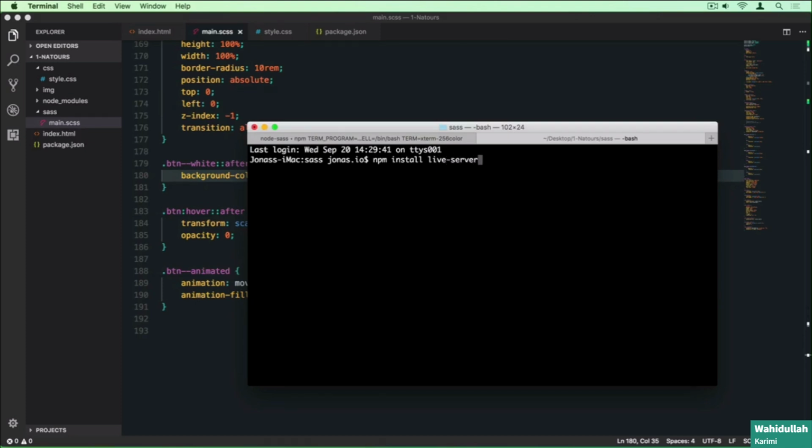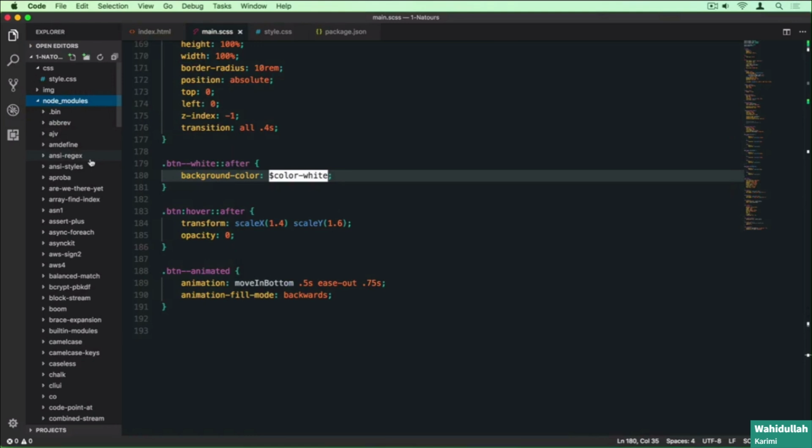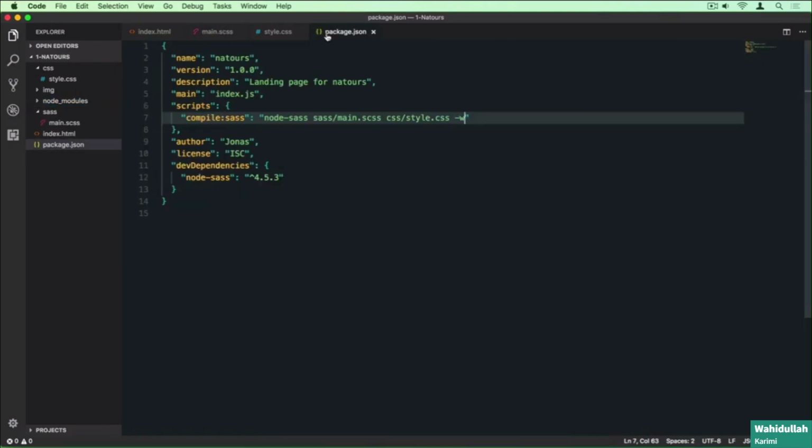Now in the last lecture, or the lecture before that, when we first installed our first packages, we always installed them either by specifying the save-dev or the save options, right? Remember that? So we used save-dev on node-sass to specify it as a development dependency, and we simply used save on jQuery to specify it as a normal dependency. And what that did was to basically install these packages locally in the node_modules folder, right? So remember this folder here, right? So we installed them locally in this project.